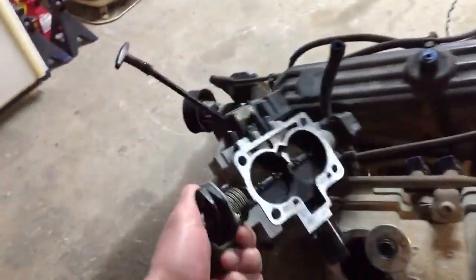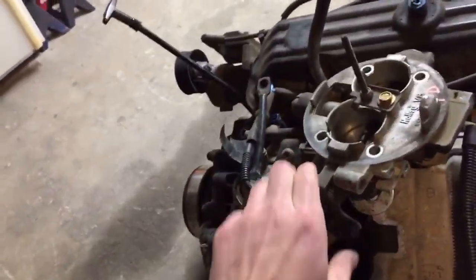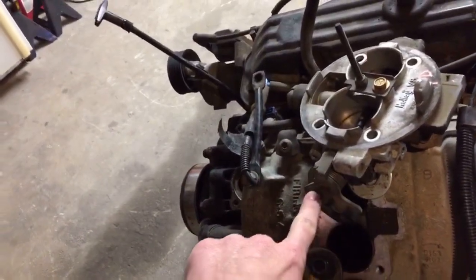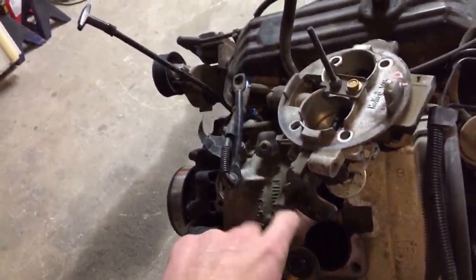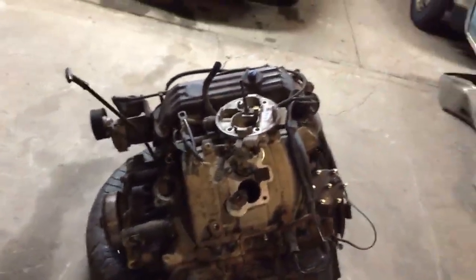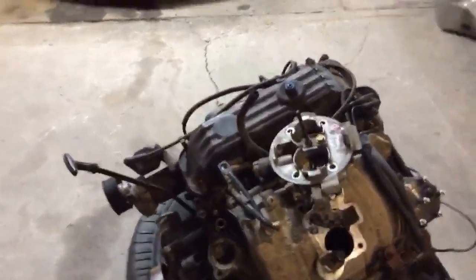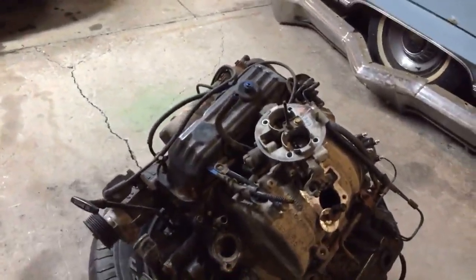I don't know about cruise control stuff, it may not swap directly over, but I remember my 96 had a different style linkage, and I put this type on it, and the cruise control was still able to hook up to it, and the kickdown cable. So I think it's only the throttle cable itself that changes from year to year, but don't quote me on that. Maybe somebody else could let me in on that.